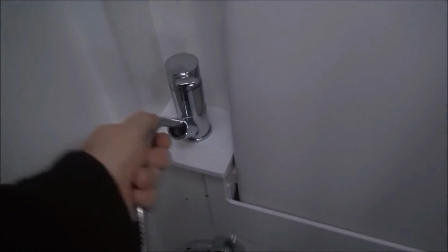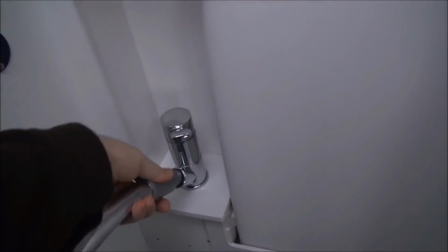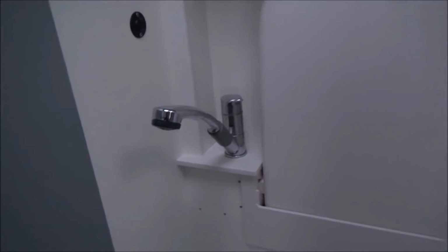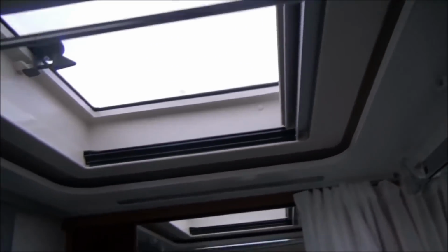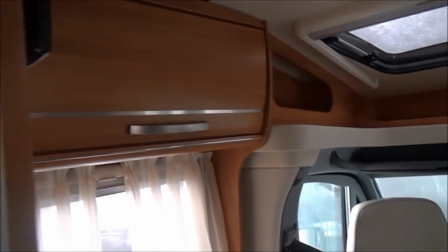In the lounge, the table isn't particularly big, but for two people using it, facing each other, I think that is possible. Also, the washroom and the toilet are a very good size. Obviously, the toilet is in the shower tray, and it might look as though there's not much room. It's only 565 centimeters long. Remember, I think that this is very well done. The toilet, washroom, sliding door, great, super.